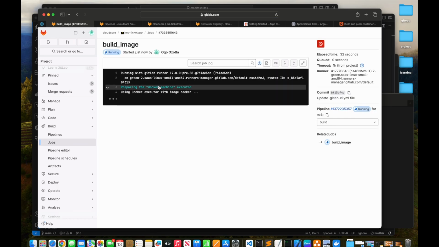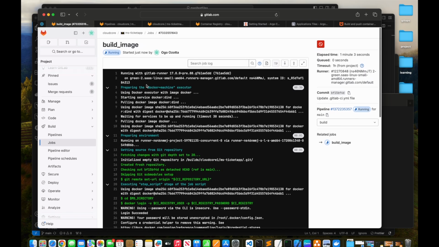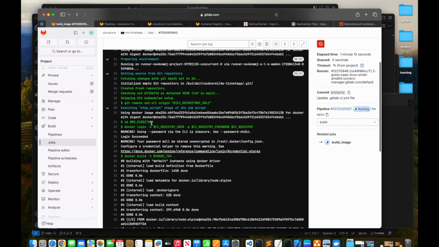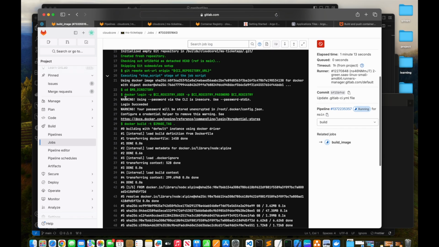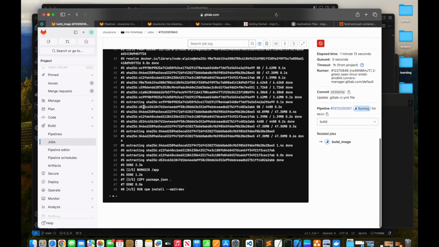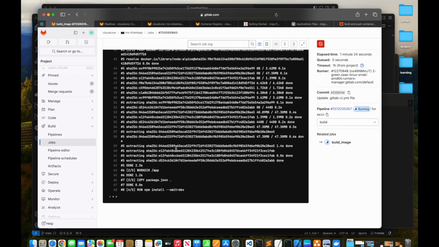You can click on here to look through the logs. If you look on here, you see that once the process started, it did a CD to the directory, it did a Docker login, and it did a Docker build, and it started building the image, and it's copying, and once it's done building, it's going to do a push.